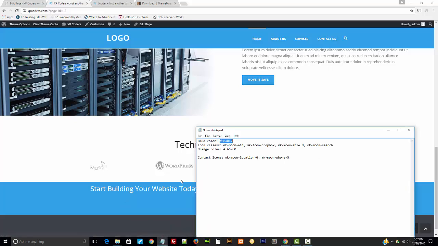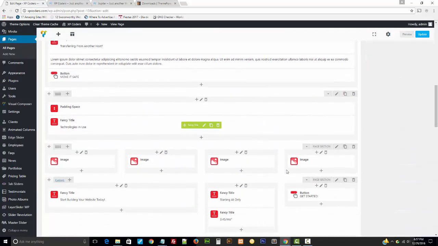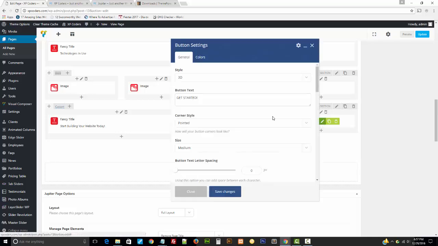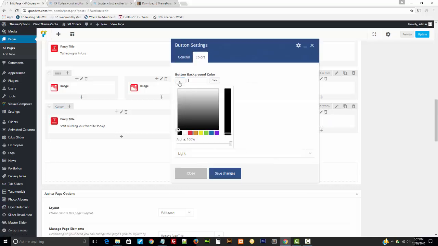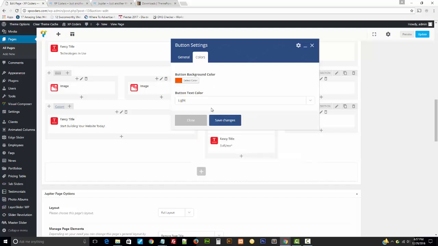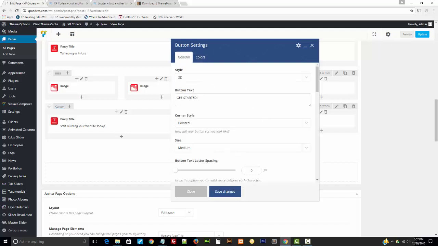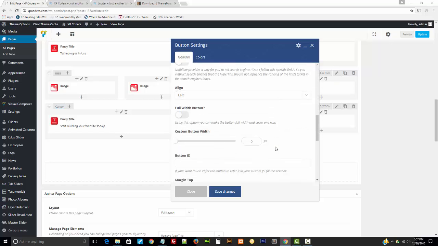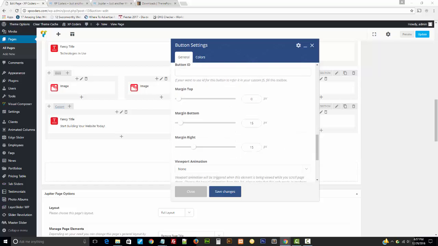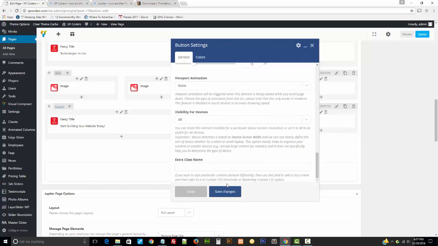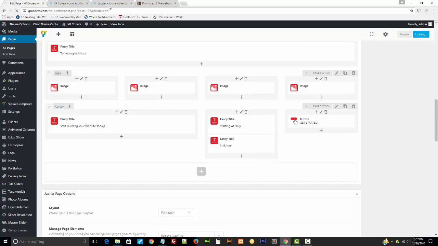So again, we have the orange color here. So this is the color we're gonna be using. So I'm gonna change the color for this. And you're gonna change that by going to colors. Paste that code there, and it's right there. Another thing we're gonna be doing here is adding some padding. Top margin, it's gonna be 55. Gonna do 47 here. Leave that as 15. Let's see how that looks.